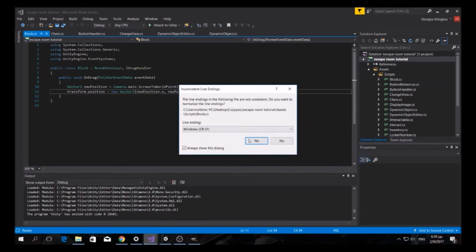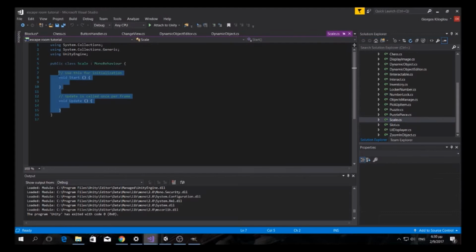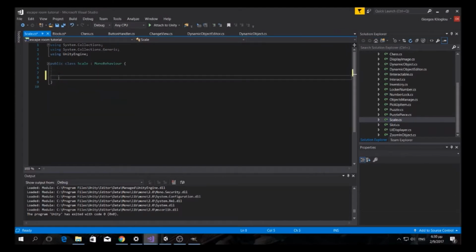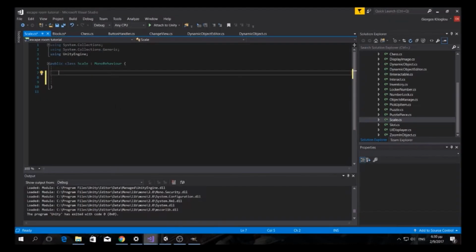We load this and scale. We're going to load the positions of the boxes, positions of the spaces here. So the public game object scale box positions. I'll just call it scale box because we're passing the game object.